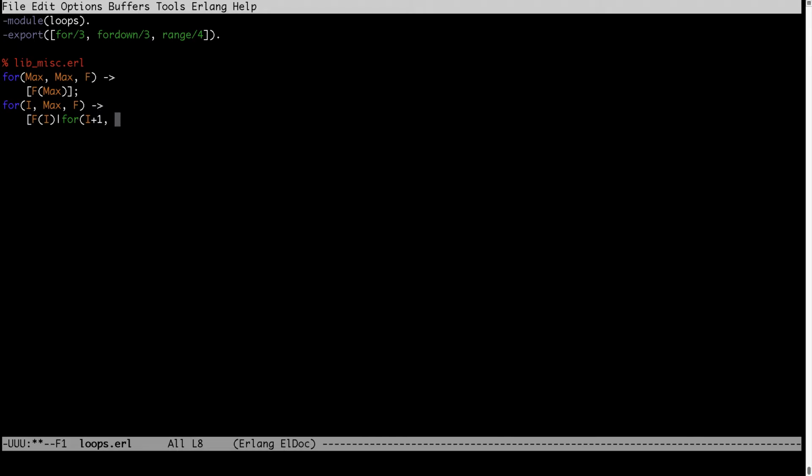I want to increment. So I want to execute for the next element in my list. I want to pass the max to ensure that the max sooner or later will be reached. And then I want to pass the function so that when this function is invoked, this f is also passed. So this is the implementation of a range function, of the for function which will count up.